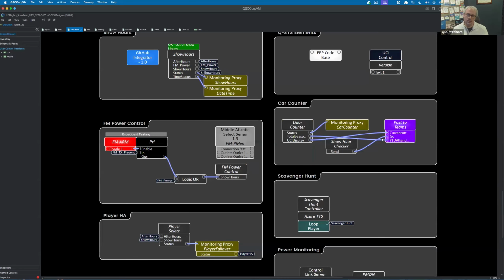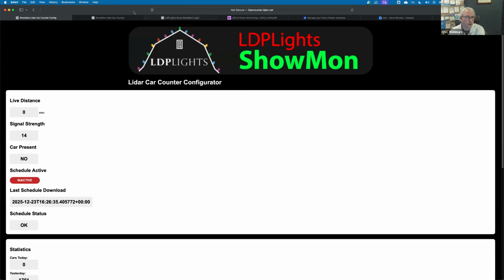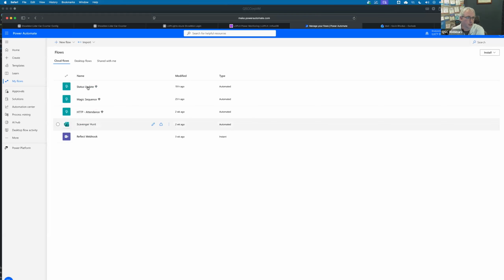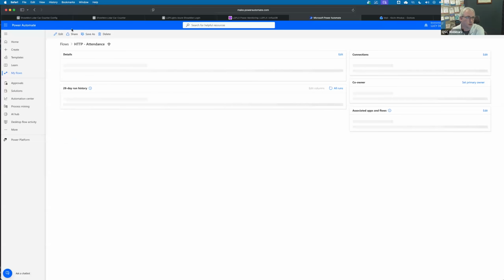Every hour we send a REST API call and say, hey, there were this many cars in the 4 o'clock hour, 5 o'clock hour, 6 o'clock, etc. And that's where we then process it up in the cloud. So that comes in to Power Automate, and we can see our attendance.